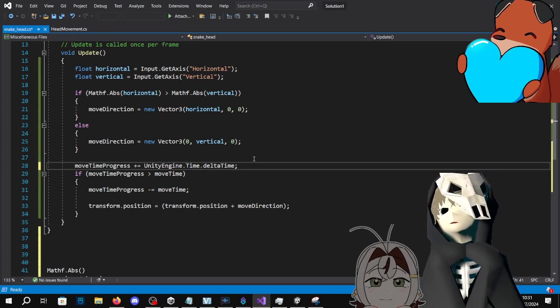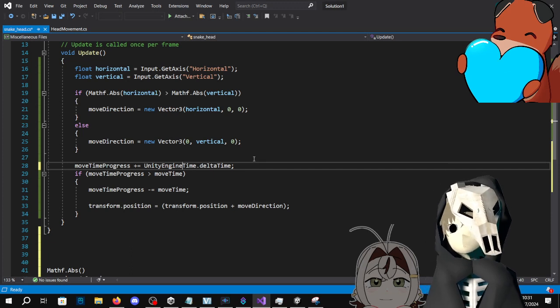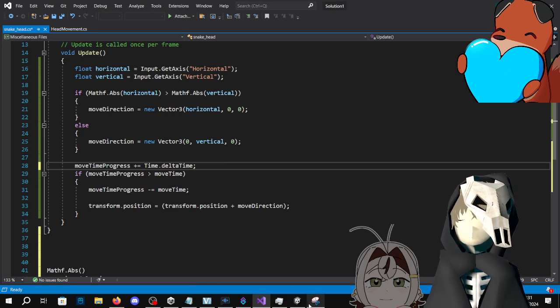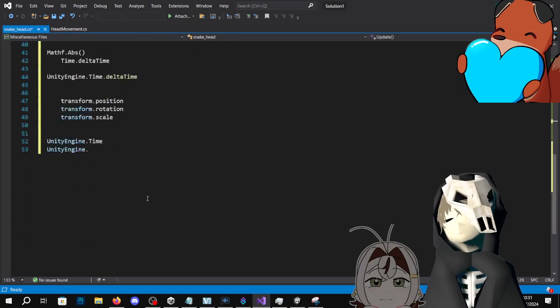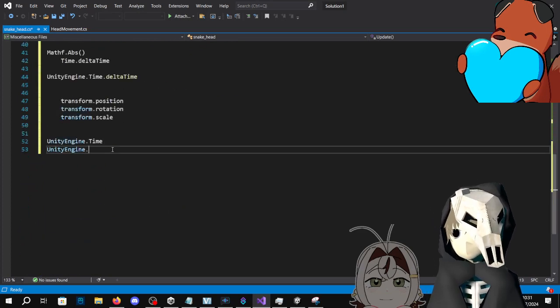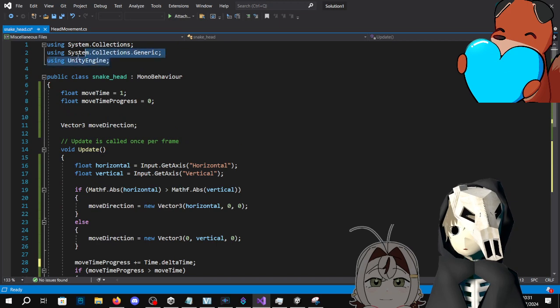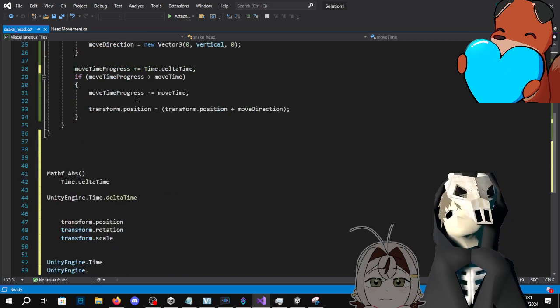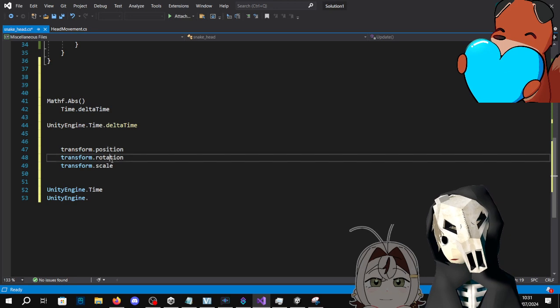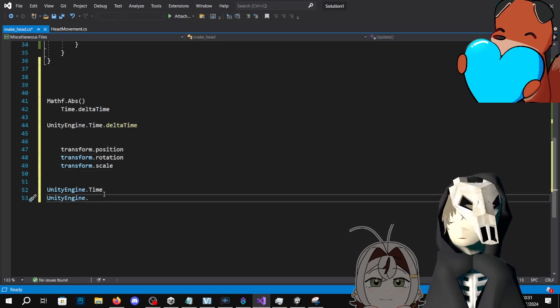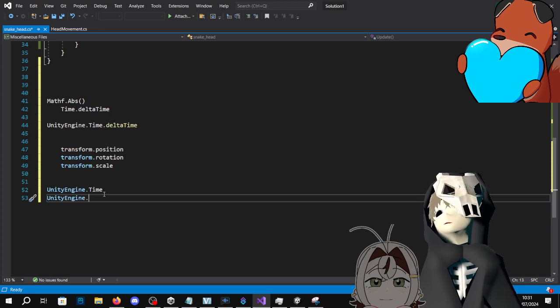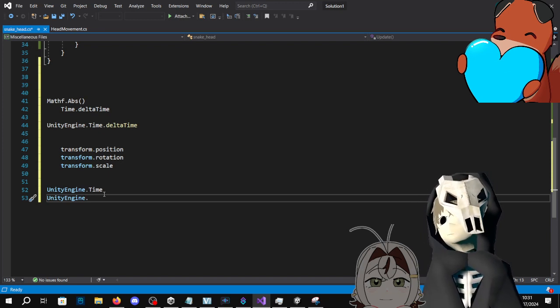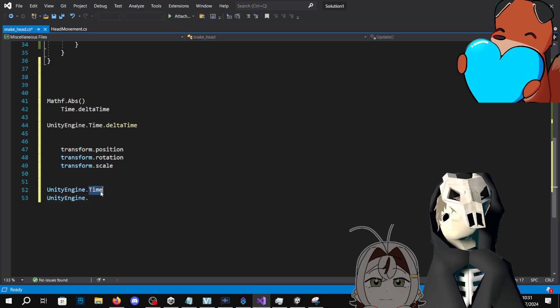But writing that out every time is a bit of faff, so don't bother. So almost everything which interacts with Unity itself will come through the UnityEngine library, which is these. So position, rotation, scale, time. I mean, does that make sense? Like, the libraries are literally just a big mass of code with its own properties you can refer to.